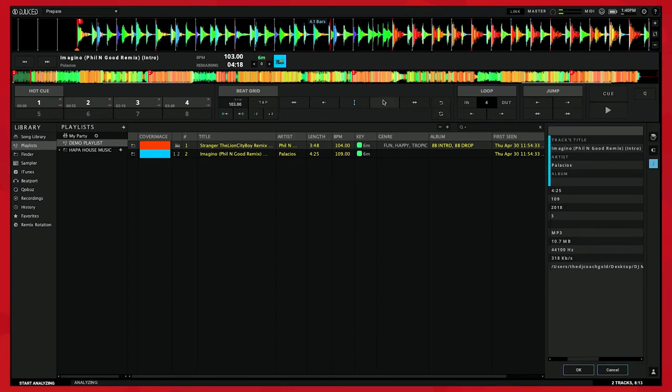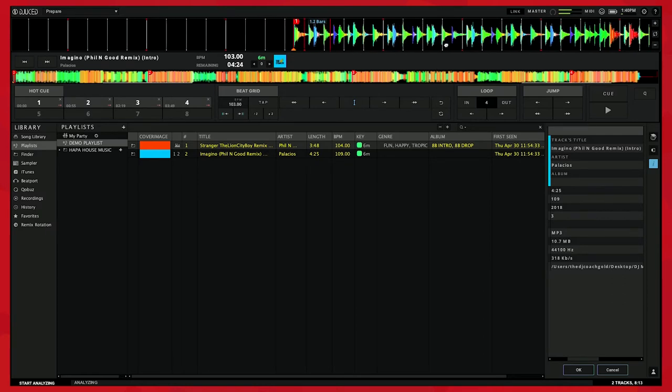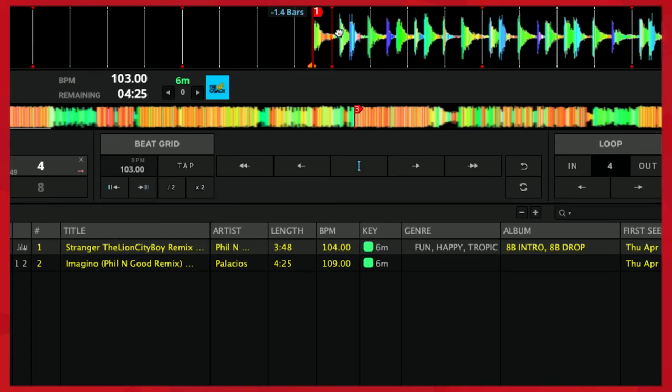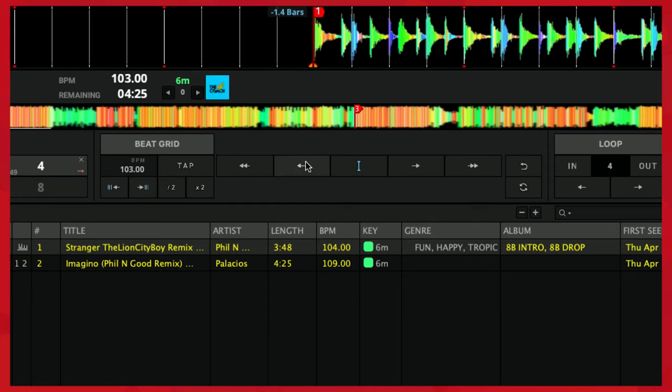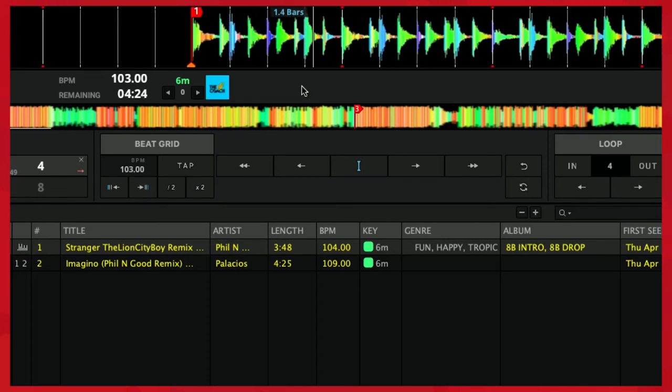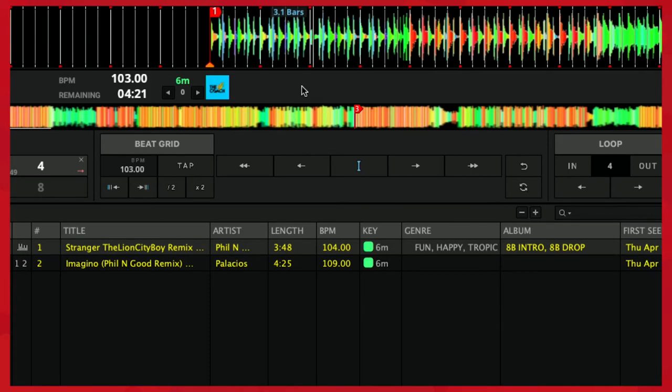Now these functions here will just slip the grid. So watch what happens now. You see how the whole grid is moving? So the reason why I would use this is if for some reason my grid didn't start at the right point. So here, this is a good example now. My grid is not at the right point. Here's my red mark, which should be the grid here. That's not where it's at, it's off. So let me move that there. That's better. Now we're good.